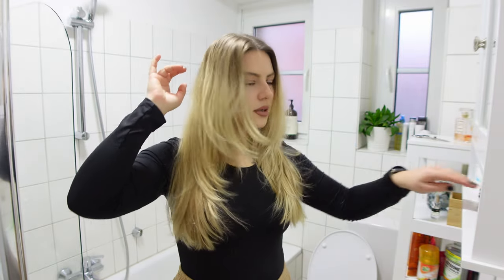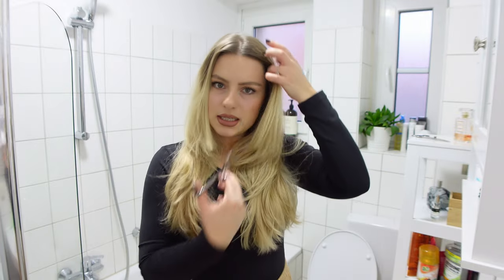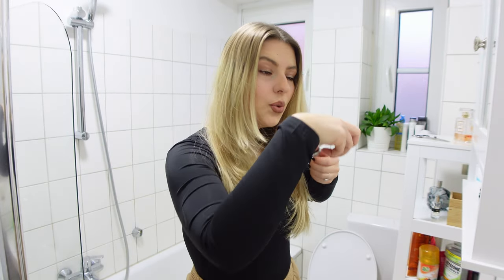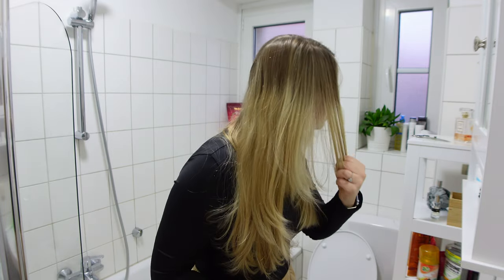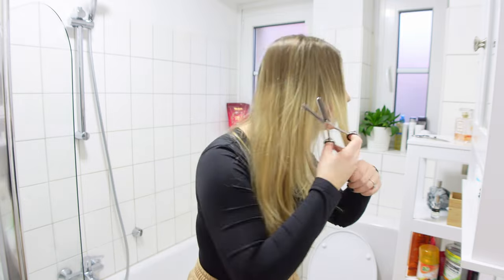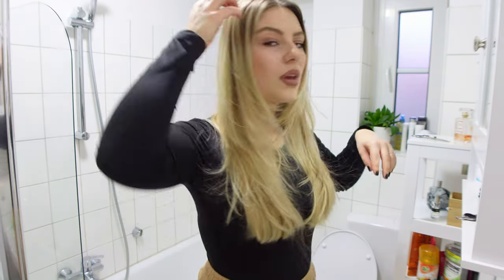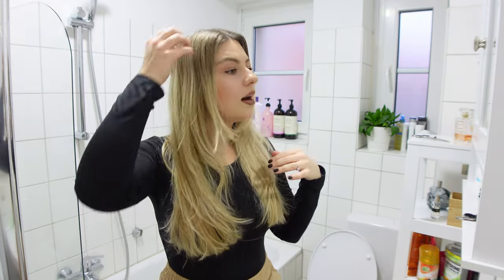I feel just a little bit that here in the front it's like too heavy. Maybe I would just go there with these scissors — I'm not sure how they are called — so maybe I would just use these scissors a little bit. Yeah, I feel it's a little bit better actually. My hair is electrolyzing so much. It's giving this shape. It's not that harsh, I would say.